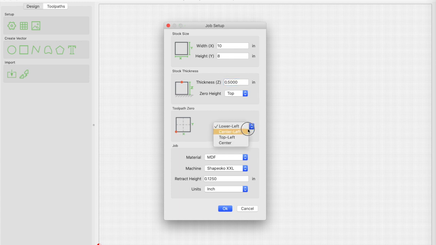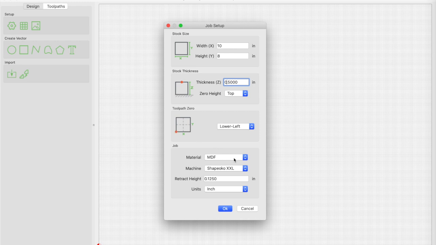If we start in some of these other sections, say center left, the machine knows that it's going to count 4 inches up, 4 inches down, so that it knows in each case where our stock is positioned relative to this zero starting point. Now I'm going to go ahead and leave this right now lower left, but the other positions can come in handy for different things. But for right now, we're going to tell the machine that's where we want to start.